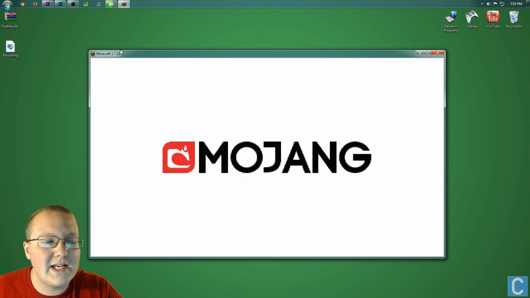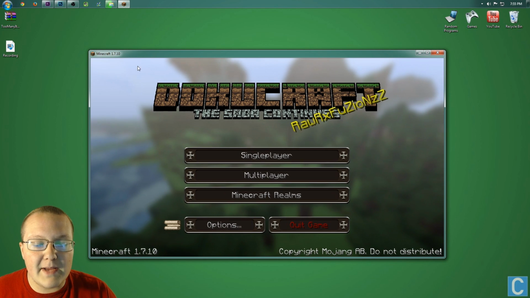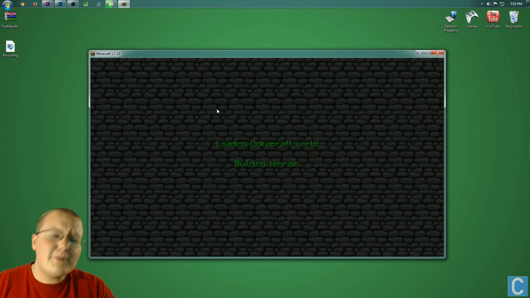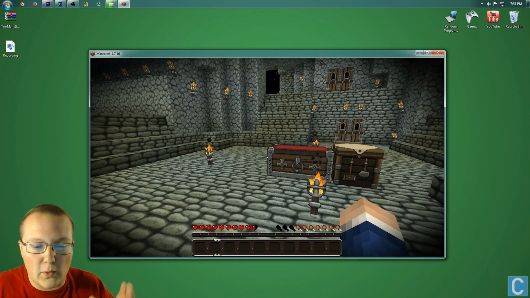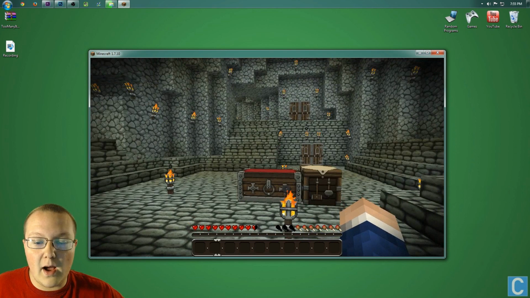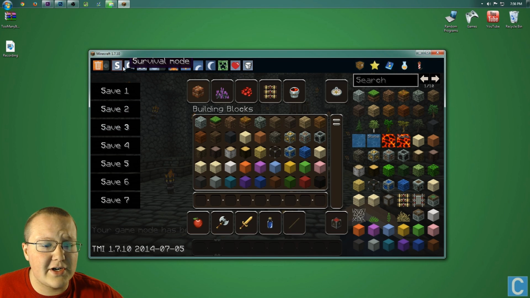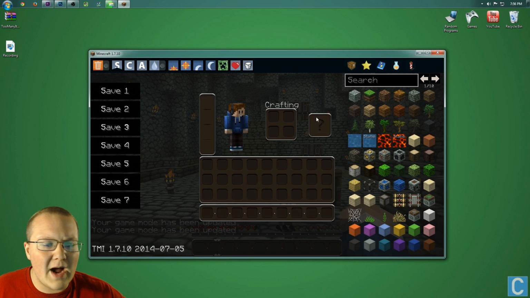as you can see, in Minecraft 1.7.10 right there. Once you're on the Minecraft main menu, we can simply hit single player and then go into any world we want to play. In my case, I'm just going to show you guys this in a survival world just to test it out here. Right here we are, hit E, and as you can see, there is Too Many Items. We can change to creative, all that stuff right here.